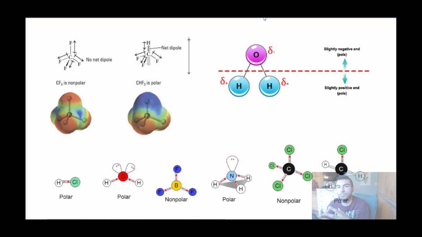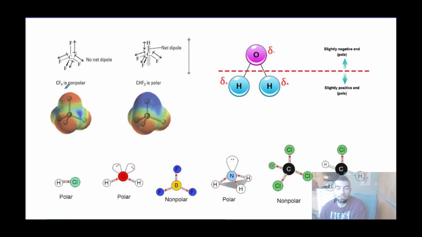So how does all of this relate to an entire molecule being polar or nonpolar? If we're looking at polarity of a bond, the question is, are the electrons being shared equally or not? If we're looking at an entire molecule being polar, we're asking the question, are the electrons in the entire molecule being pushed or pulled towards one end of the entire molecule, not just one individual bond? So what we have to do here is look at the individual polar bonds and see, do they cancel each other out around a central atom or do they not?